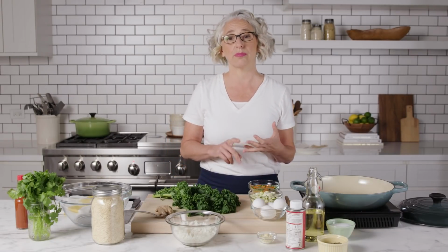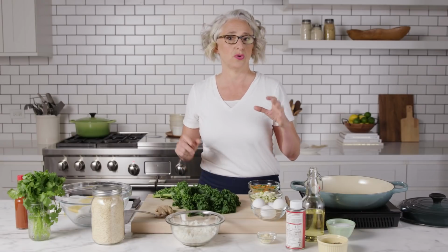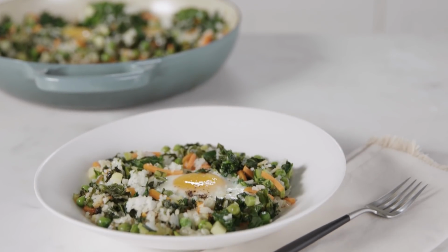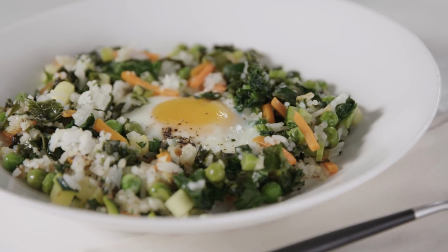But to be honest, I keep a lot of grains on hand. Quinoa, brown rice, all kinds of grains, because they're a great way to build a meal. And they work great with leftovers. For instance, today I'm making a very veggie fried rice, which is a great use for leftover cooked rice.